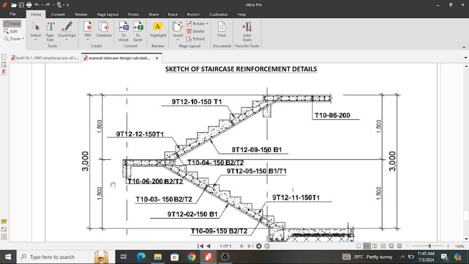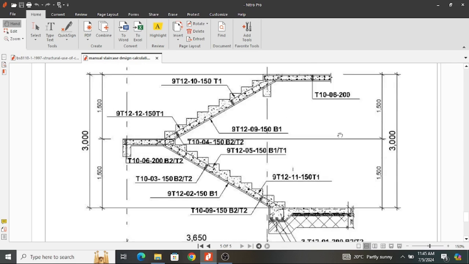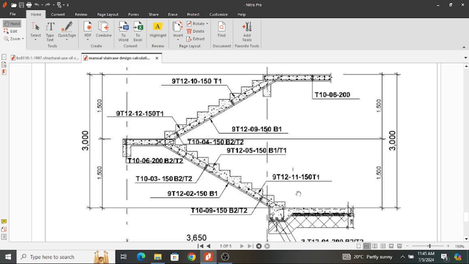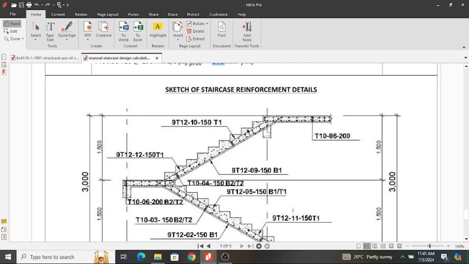You also detail your dimensions, the difference in elevations. This is also a detail you need to carefully consider and give it the way it's required. And I think that brings us to the end of the design of a staircase. For the next stair that we will design, I think we need to do a somewhat more complex one. We need to maybe design a helical stair, because it has more than tension, and we will be designing for torsion reinforcement and all the problems that come once we use a helical staircase.